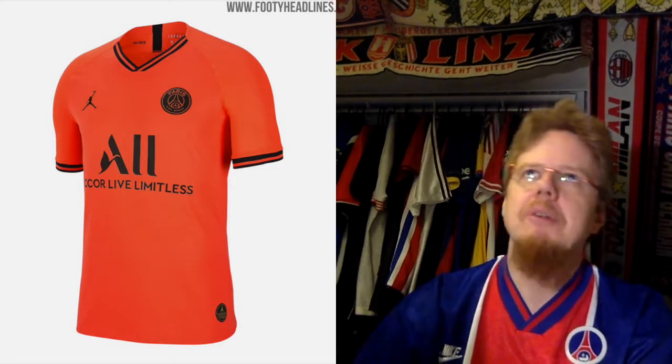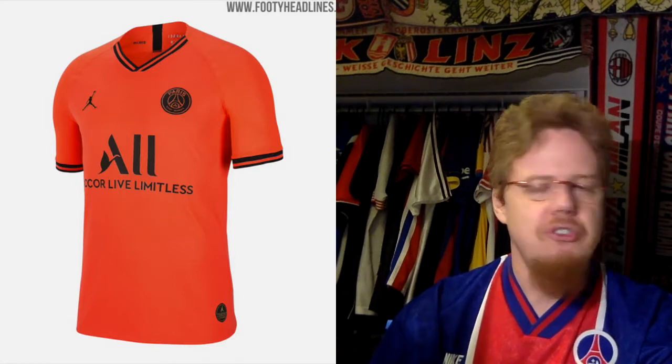The away jersey is your Jordan kit. I understand red, but this is somewhere between red and orange with black accents. I think I would like blue a little bit better, but you know, we want to be fashionable. It is the same, we've seen this already with Inter at the away jersey, a similar template. I don't like that the color stops here. That's just a little bit too little going for it.